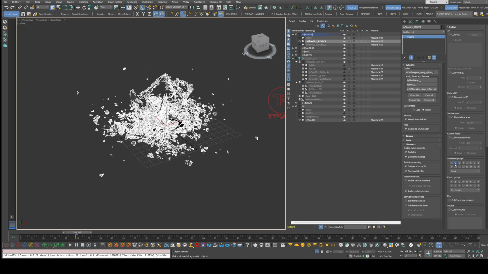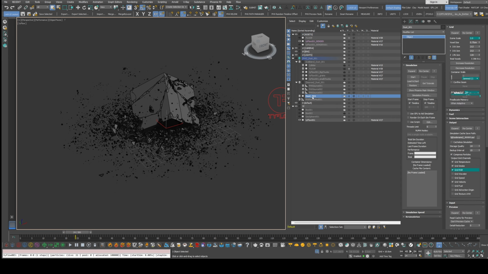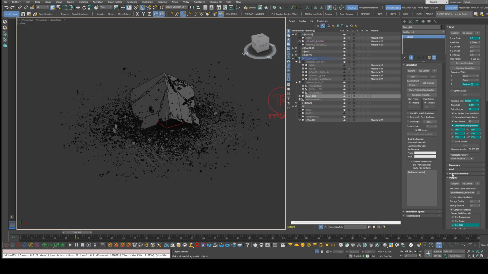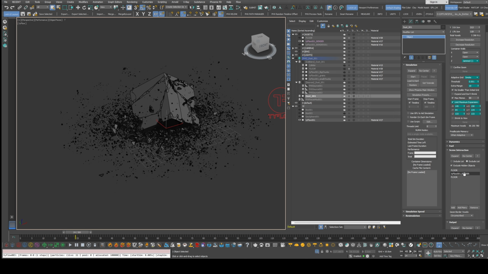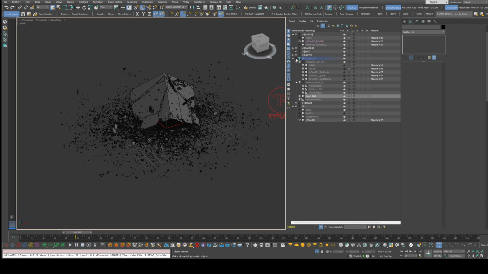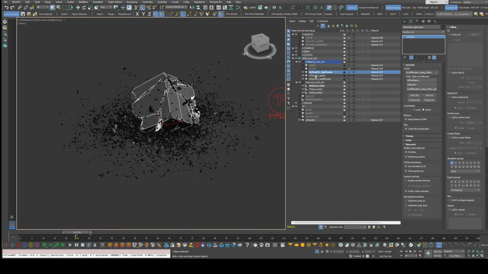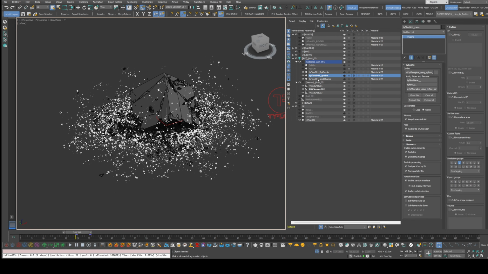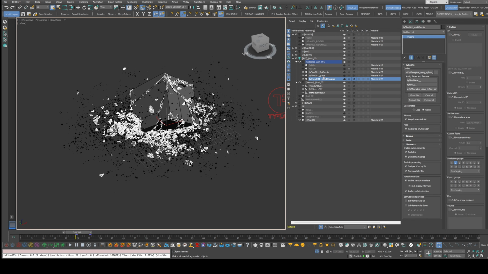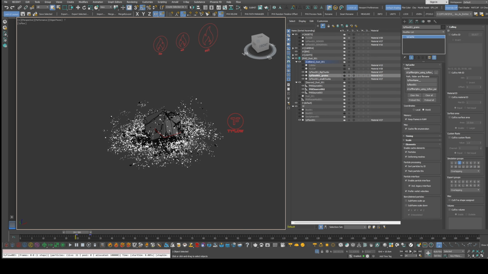This object was used for rendering only, as I already mentioned. So I added it into the exclude list in the scene interaction rollout of the Phoenix simulation. I didn't want Phoenix to interact with it in any way. In the colliders layer, however, I have 3 copies of that same tyCache loader. I isolated the big pieces in one of them, the smaller grains in another one, and the fractured chunks in a third one. And if you end up using Alembic files instead of tyCaches, you might have to export 3 different ones. I have 3 separate Phoenix source nodes.